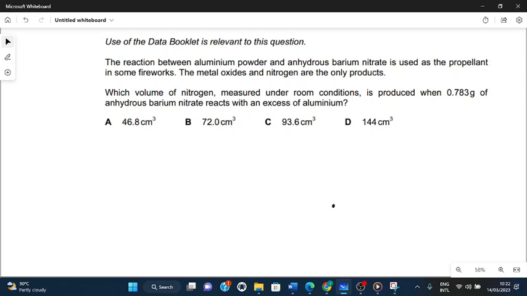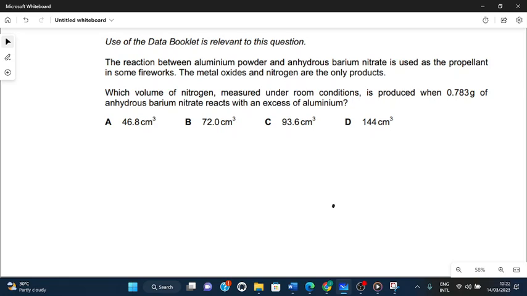You're still on mole concept. The question before us is an advanced stage of the previous questions we solved in the past. It's a little bit time consuming, but it's very simple. It's going to take our time because we have to write down the proper equation and balance it. So it's very important that we listen attentively so that we can do the right thing and get the right answer.